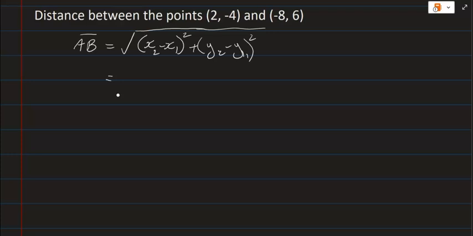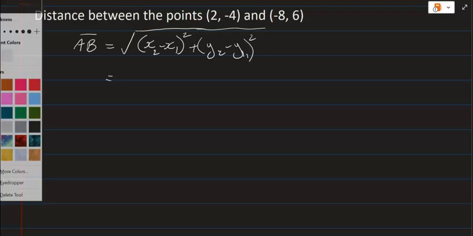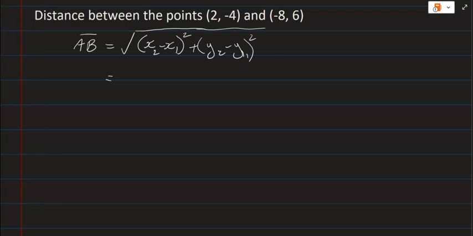So in here, we're just going to plug in values of x1 and x2 and y1 and y2. Now remember again the two different values, what we have. This is x1, y1, and then x2, y2. By the way, you don't have to make the first point the way I did it. You can use the other one as long as you're consistent. That's really important: you got to be consistent in terms of labeling the points.